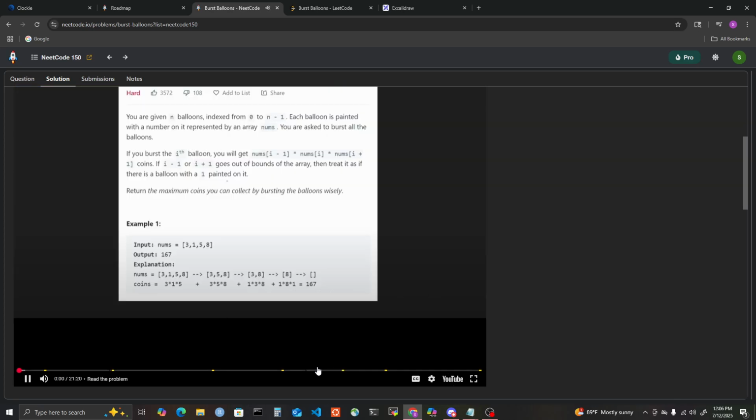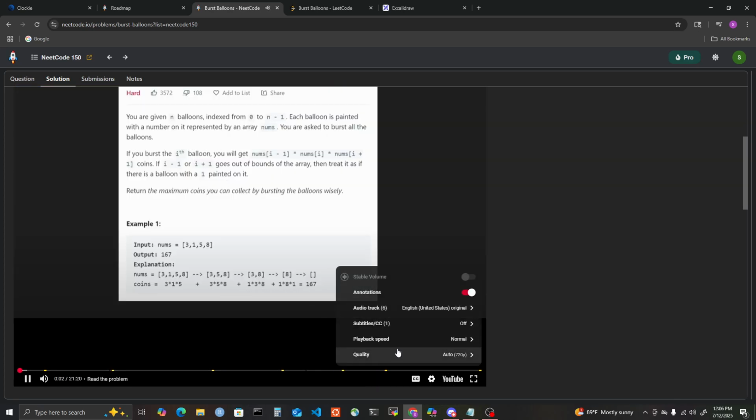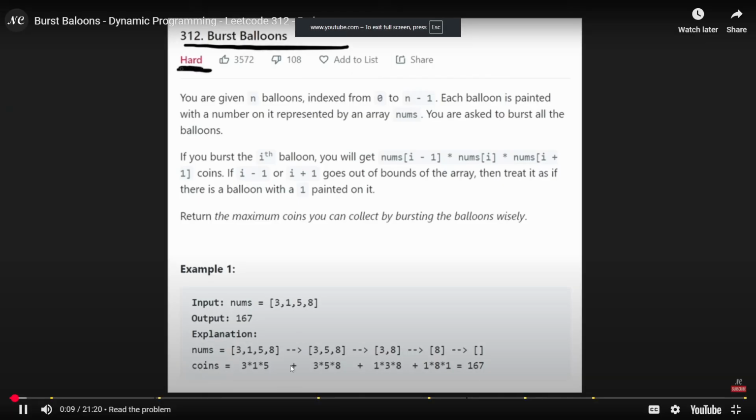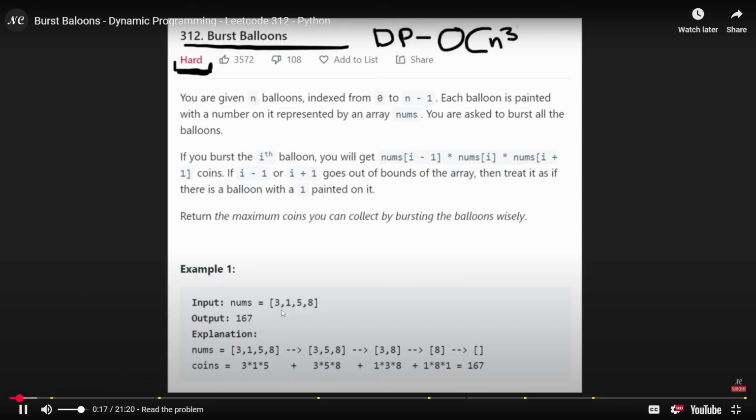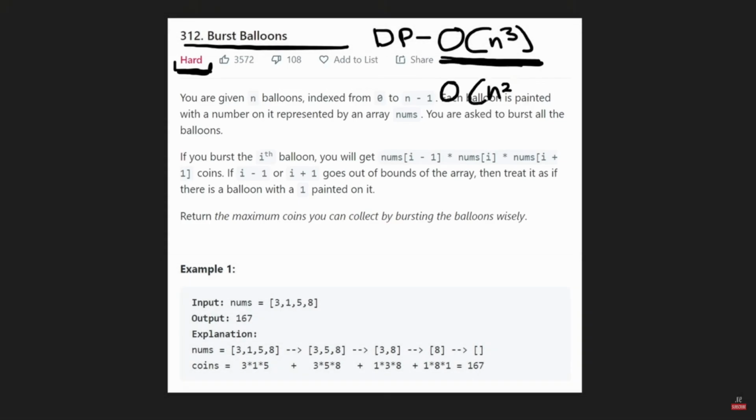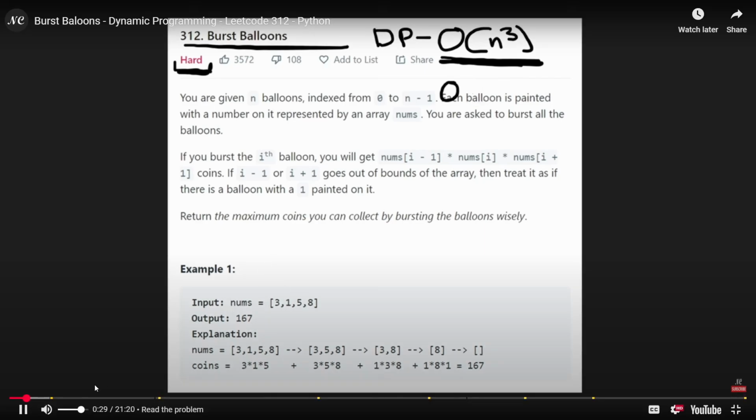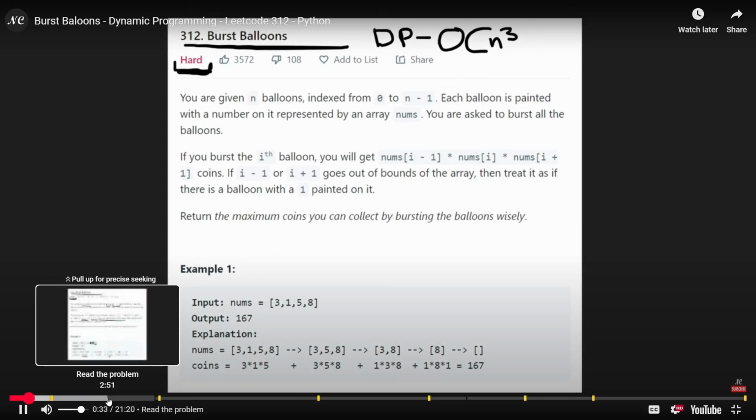Hey everyone, welcome back, and let's write some more neat code today. So today let's solve Burst Balloons, and this problem has really earned its category of being a hard problem. This is going to be another dynamic programming problem, and we're going to solve it with the optimal solution, which is O(n^3) time complexity and, I believe, O(n^2) memory complexity. I'm going to try my best to explain the intuition of this problem and walk through my thought process. But if your question is, if you saw this problem for the first time in an interview, how would you be able to solve it?